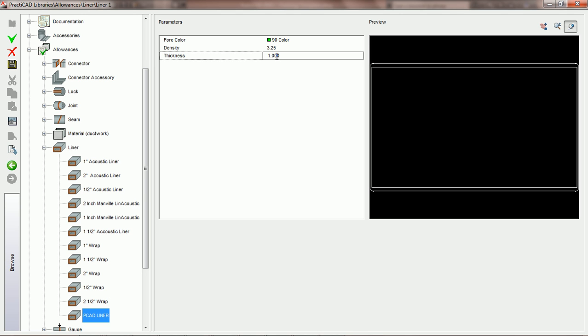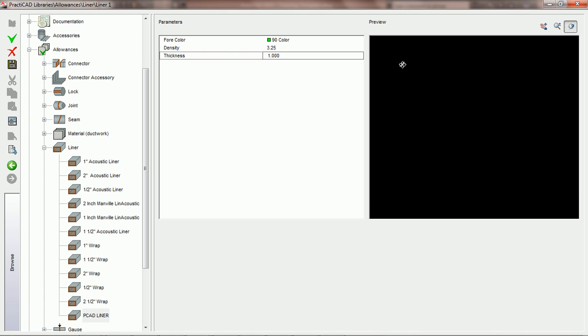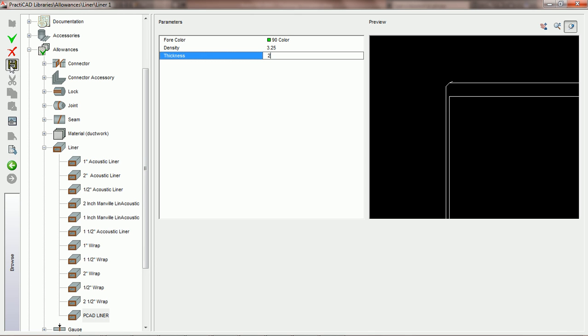Also keep in mind that the thickness of liner is also going to be the gap between the liner and the edge of the duct. For example, if the thickness is 2 inches and you hit enter, on your drawing you're going to have a 2-inch gap between the wall of the duct and the thickness of the liner. We always draw everything what you see, what you get. So you would then choose the proper thickness based on the line type. Once you're done putting in all your parameters, you can hit the Save key, and now you've added a liner type to your list of choices.